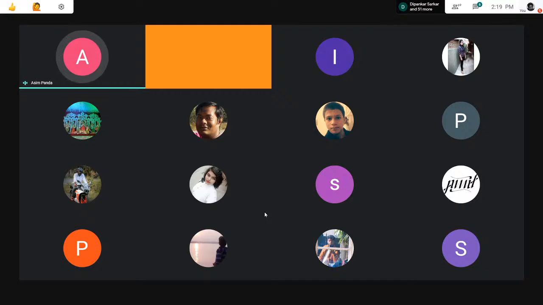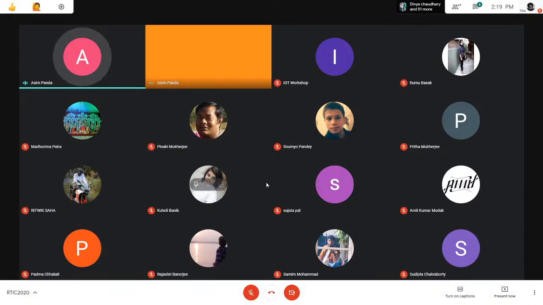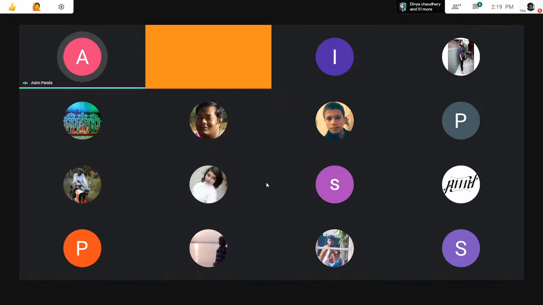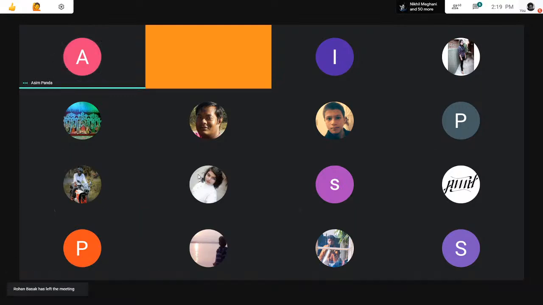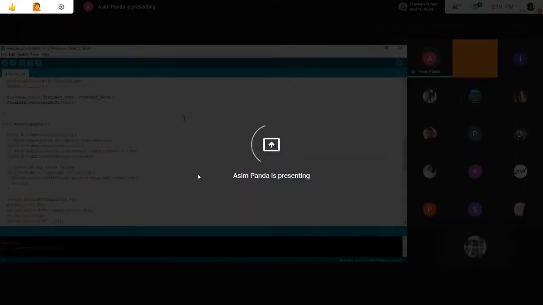I think it is easy enough, and we can do all the activities in our Arduino IDE. So right now we will have this. I will share the Firebase Arduino IDE where I will upload the code, and I will also show you the output. It is visible now, I think. All of you can view the Arduino IDE.